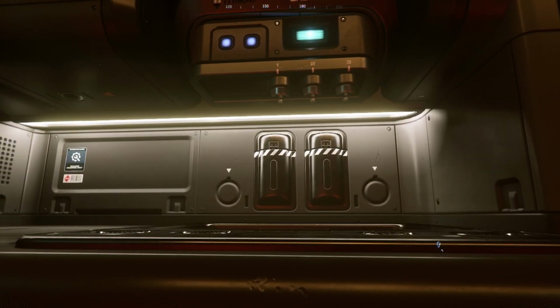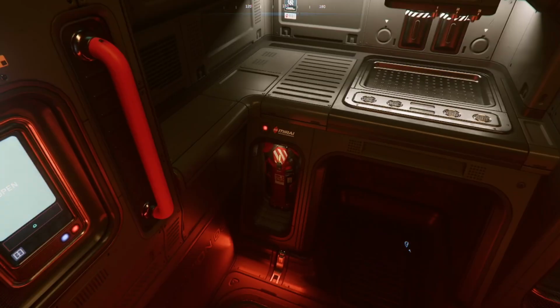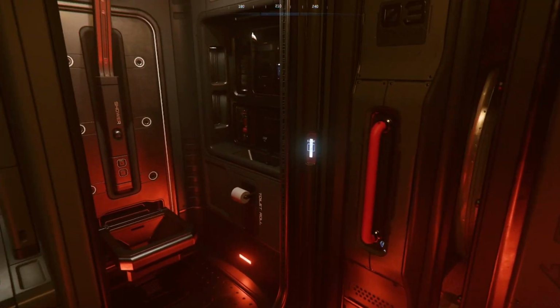Now, word on the street is you can also fit a 1 SCU box inside of the ship if you maneuver it up the elevator, but I haven't verified that yet.